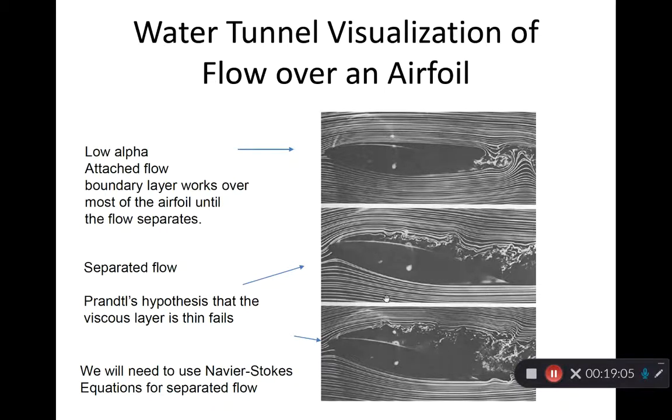But the bottom line is, if you look at the thickness of the viscous layer in the attached region, this thickness is very small compared to the length or the chord of the aerofoil. For fully separated flows, this thickness is very large. Therefore, Prandtl's assumption that the viscous layer is thin is no longer valid. So if you have a fully separated flow, you have to go back to the Navier-Stokes equations and solve it using CFD. But if you have an attached flow or flow with small amounts of local separation, you can use Prandtl's theory.